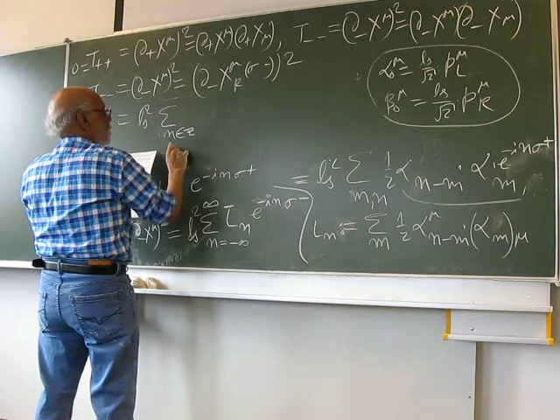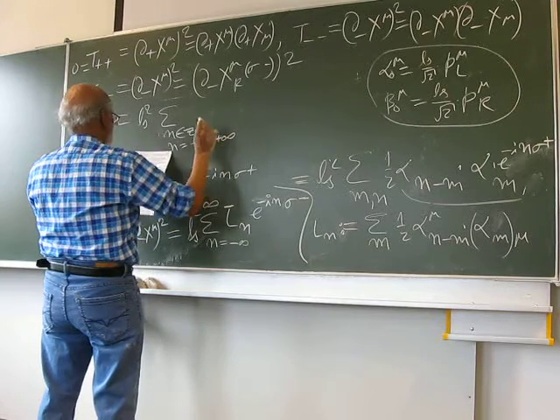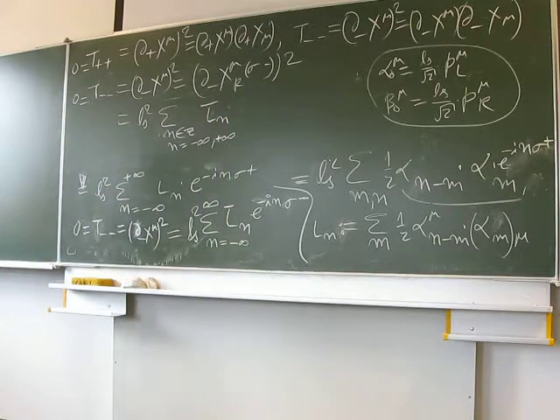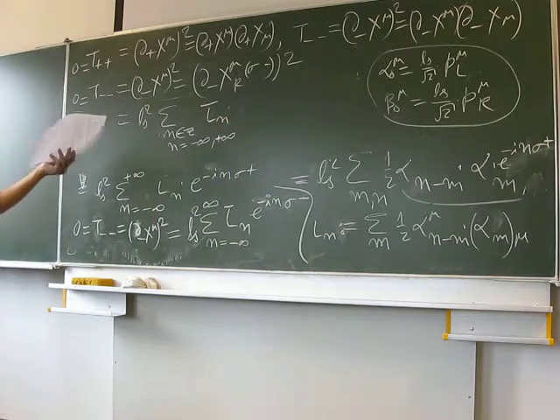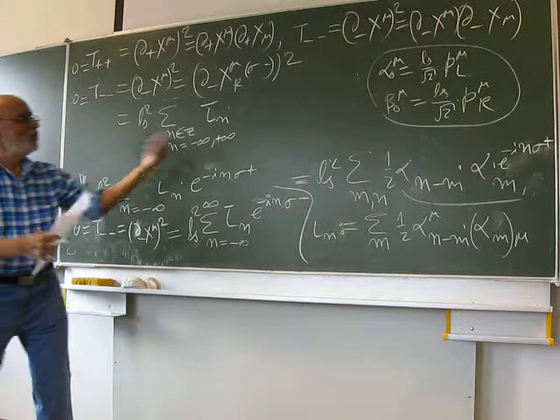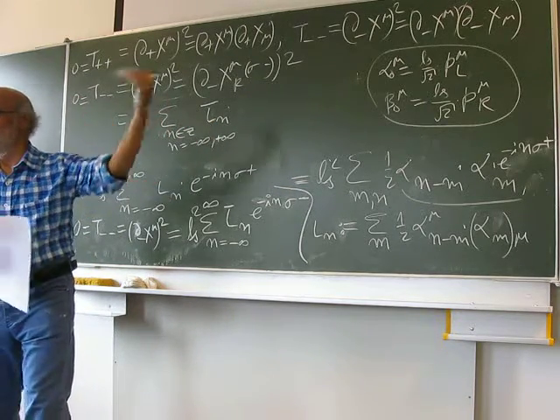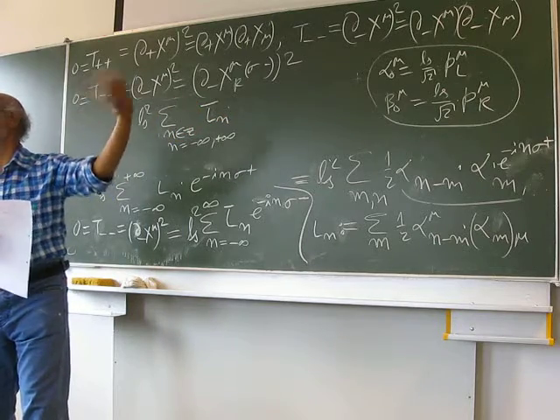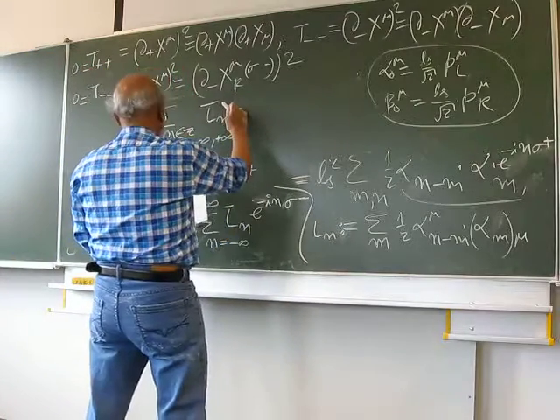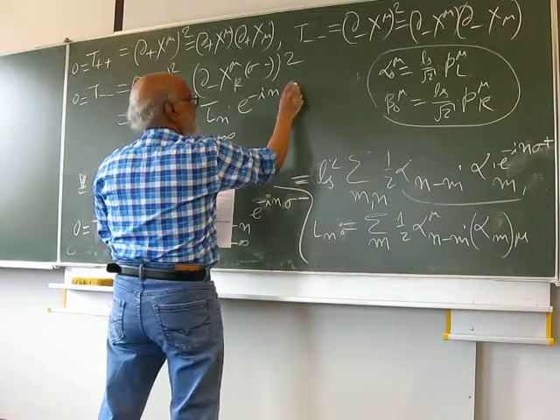sum over n, from real number, equal to minus infinity to plus infinity, L n bar. I don't have too many variables. Initially, instead of bar, I wanted to call it M of n, capital M or something. But then I decided, okay, let me retain L bar. But L bar has nothing to do with that L actually. It's not some complex conjugate of L. Okay, L n bar is a separate symbol. So L n bar and e to the power minus i n sigma minus.